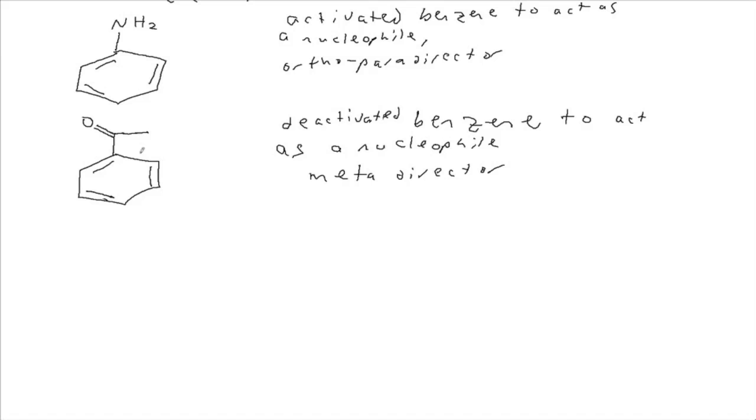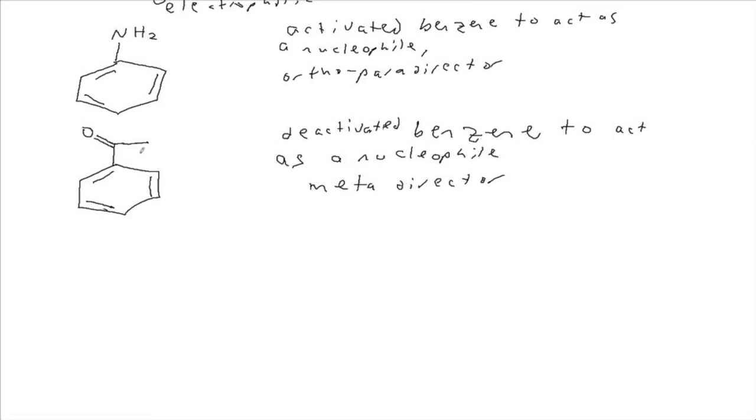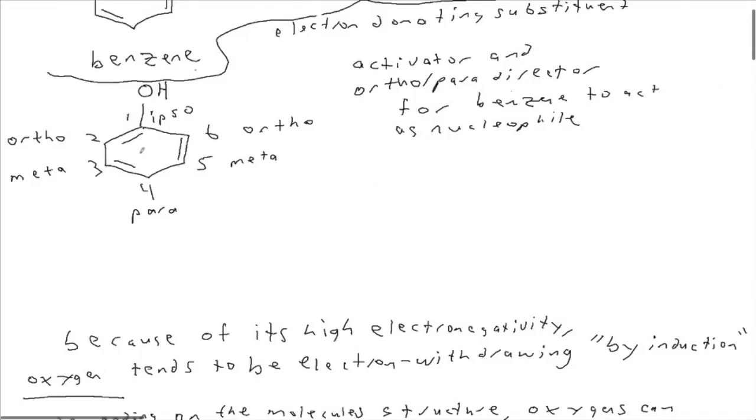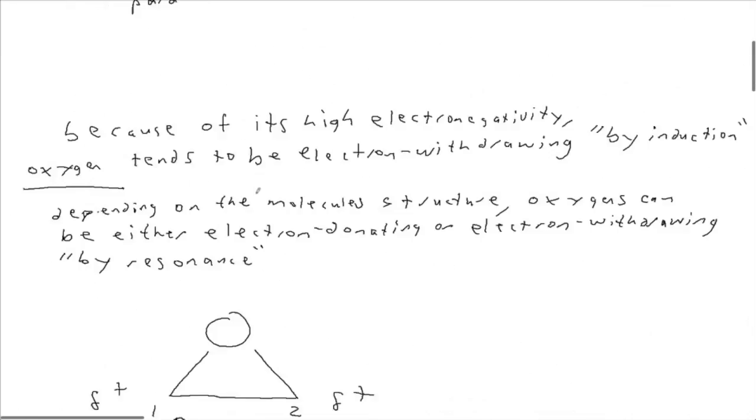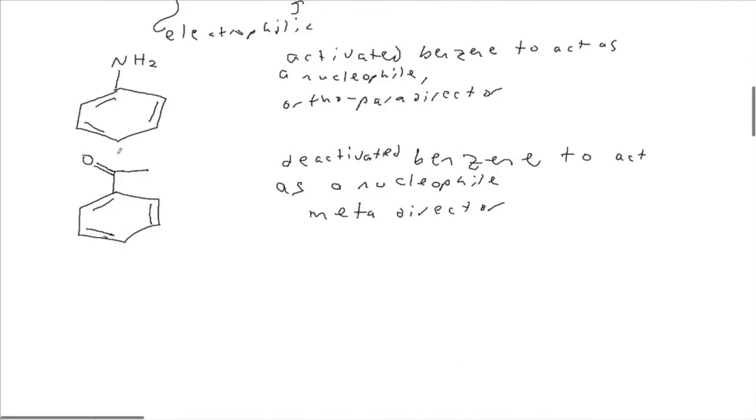Okay, good. So you might want to compare. Remember, you'd asked me the question earlier when we saw this example. You asked, is oxygen always an electron donor? Because with this example, we saw the oxygen was an electron donor. Well, here's another answer to that. Here's a case where the oxygen was an electron withdrawer by both induction and resonance. But since resonance is more important, maybe that's the one to especially focus on here.